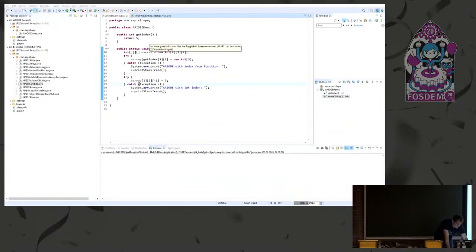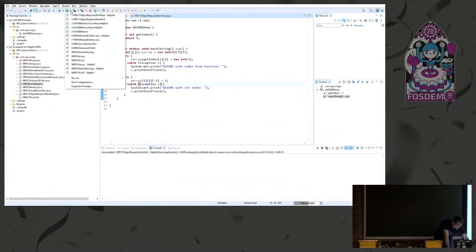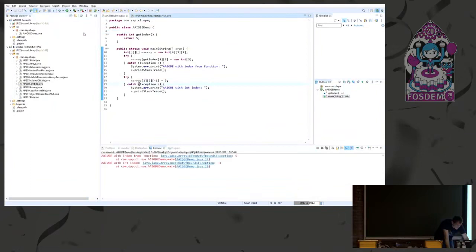Okay, so maybe we go even back to Java 8 time. If I run it with JDK 11, you see here it only tells you the array index out of bounds exception, index 5 in line 12. Okay, it's only one array, but if you have a chain of arrays, like here, array 1, 2, -1. As we have the -1 only in one place, we can guess it must have been this array access.